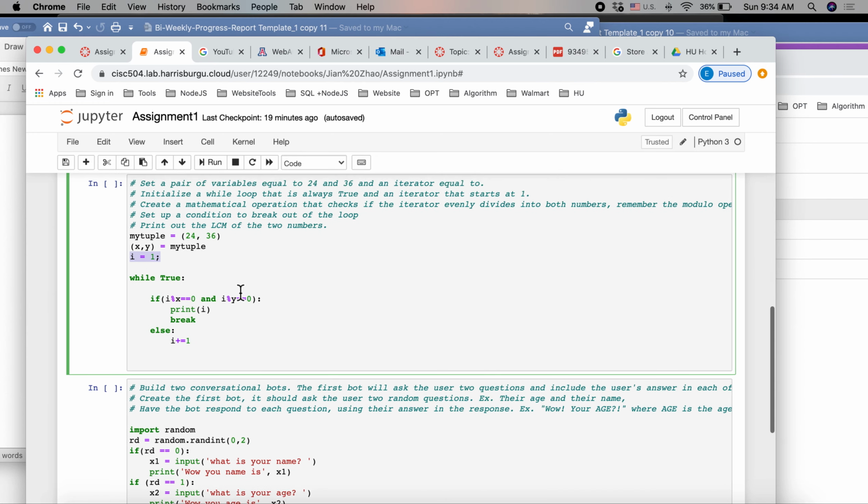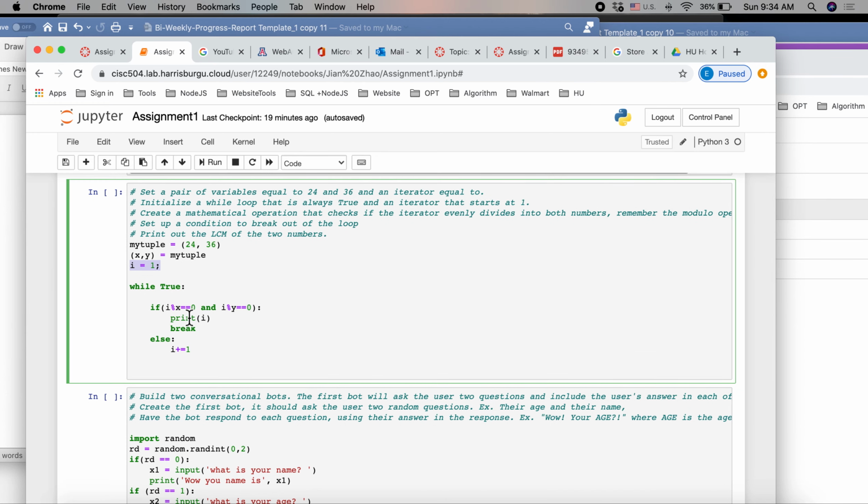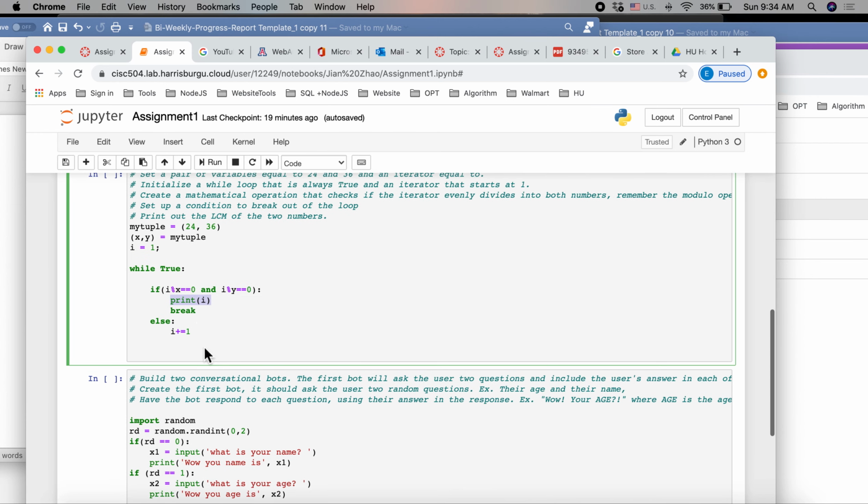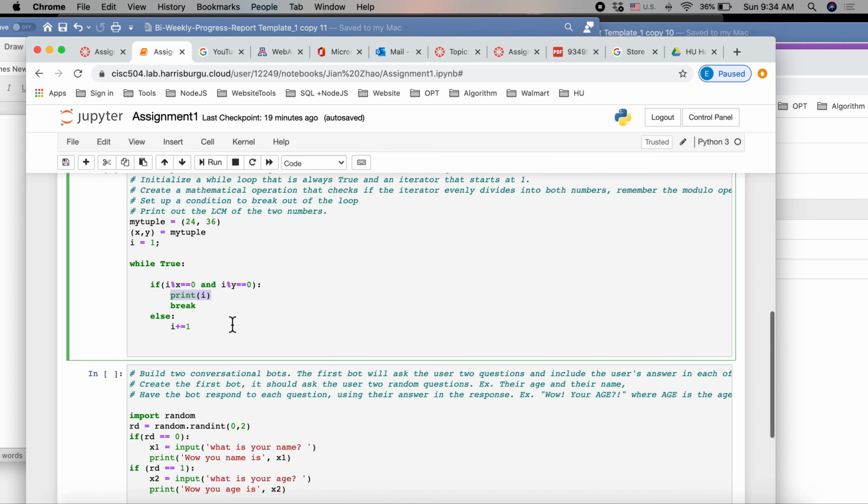That is the number that should evenly divide the x and the y, and that should be my result. So once it hits this condition, then I will break the loop and print out this value. Otherwise, I will just keep adding. I think this value is 72, which 72 is the lowest number that can divide 24 and 36 evenly.